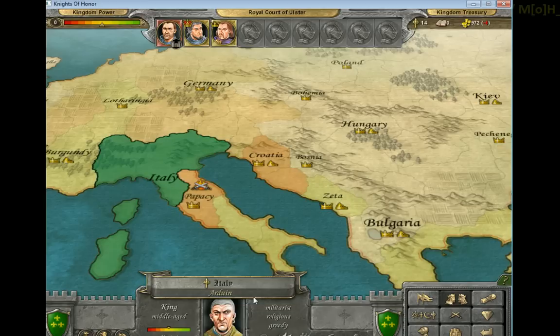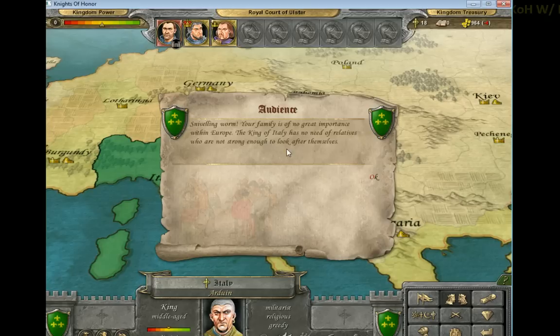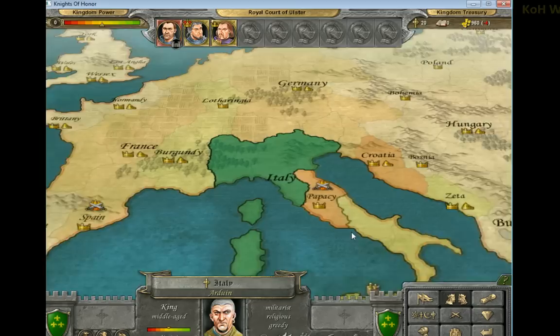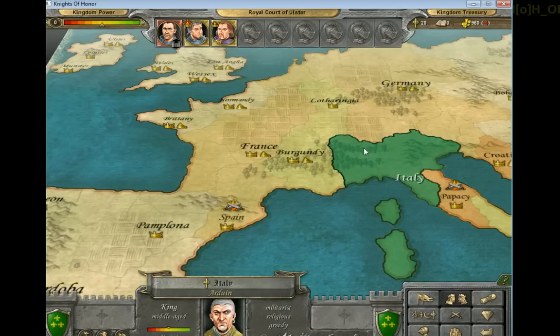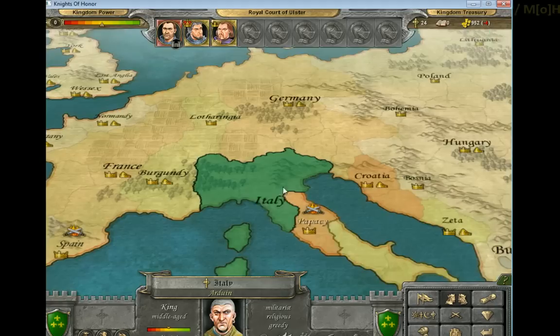So, I have a prince, and I would like to offer Italy a royal wedding, my prince for their princess, and they say they have no need of relatives who are not strong enough to look after themselves. So right off the bat, we can see we're not very strong. Italy's pretty big, they hold quite a few provinces, as you can see by the lines here. We're one province, they are many. So we need to really look at someone more up our alley. However, that doesn't mean they won't trade with us.